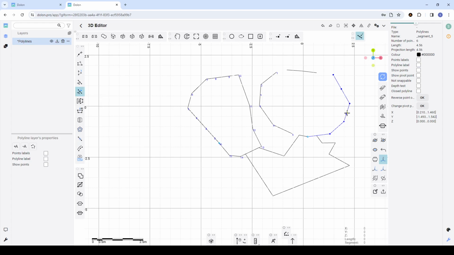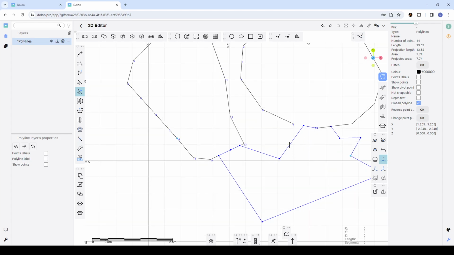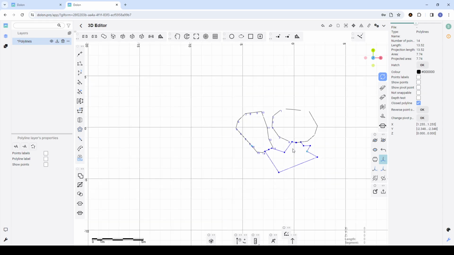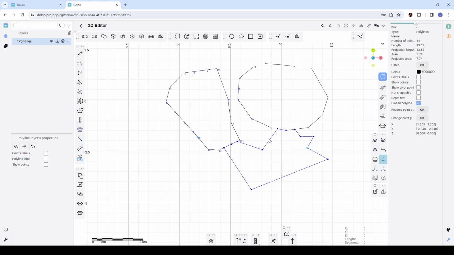Split polyline. Seems also something here is broken. Let's check it.